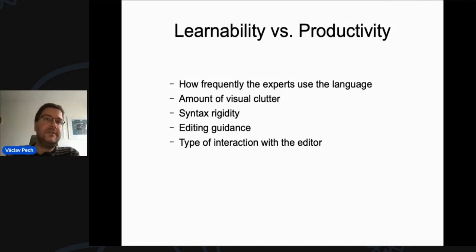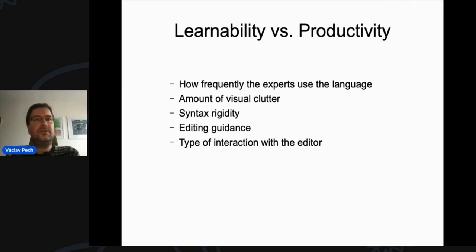On the other hand, if that language is supposed to be used only from time to time, like once every year when you have to fill in your tax form or whatever, then learnable notation might be more beneficial. With the ability to switch notations, you actually don't have to make that trade-off, right?